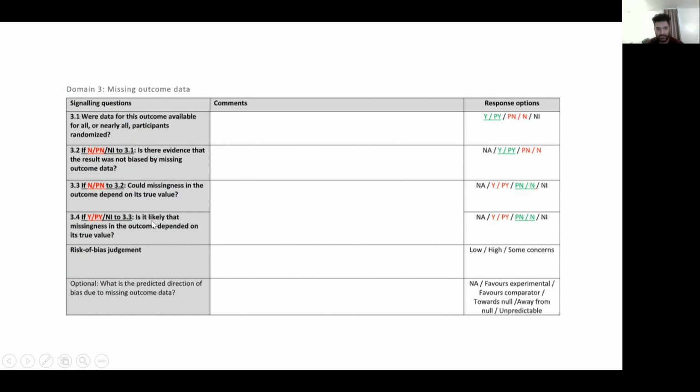You only go into 3.2, 3.3, 3.4 if you need to, and you're finding that, now that we know there's missing data, how much was missing, and how can we identify that it was a big deal? Was there any attempt to account for it in the analysis, like an intention-to-treat model or something? That's when it gets complicated. But for the vast majority of trials, you just say, yeah, pretty much everything was there, and it will be. So they're fairly straightforward. But again, it should be obvious in the method section.